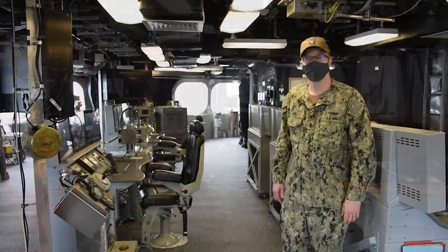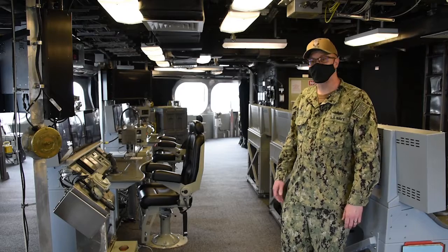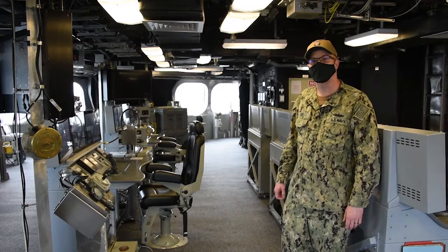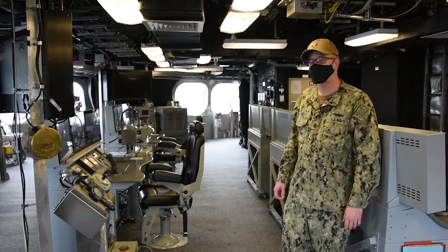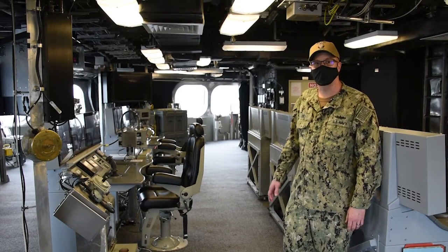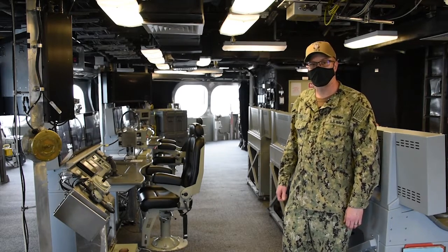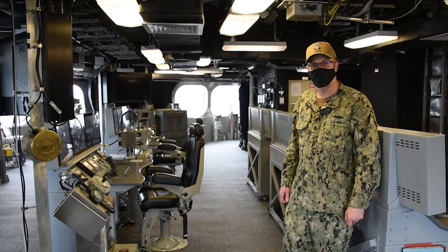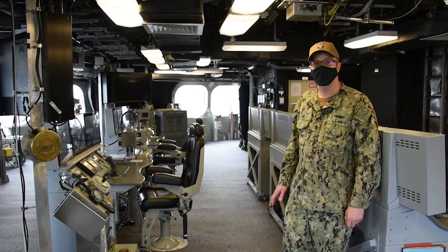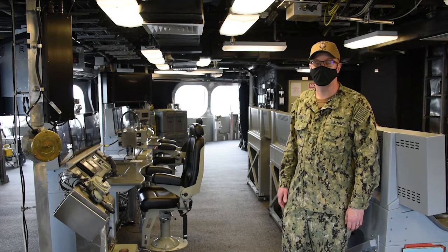Welcome to Integrated Command Center 1, or ICC-1 as it's known on board Omaha. This is where all of our watchstanders control our CRAM missile system, our 57mm gun up forward, as well as do all their external communications to other ships around us. On a legacy ship, this would be called the CIC, or Combat Information Center. This is where we have our Tactical Action Officer, an Operations Specialist, a Fire Controlman, as well as our Engineering Watch stand while we're underway. The Engineering Watch has full control of the engineering plant from this space, as well as direct communications to the officer of the deck up forward on the bridge.